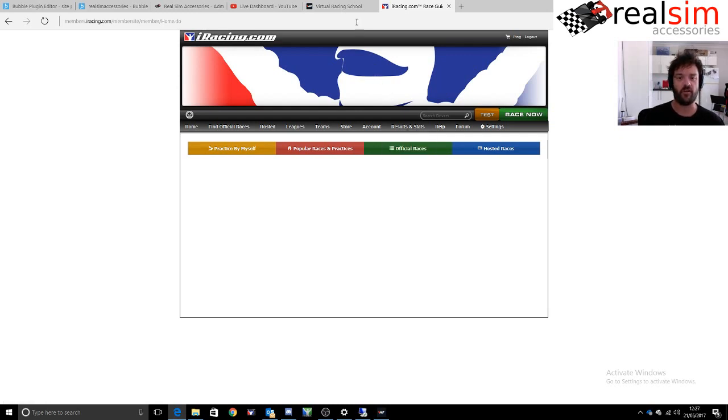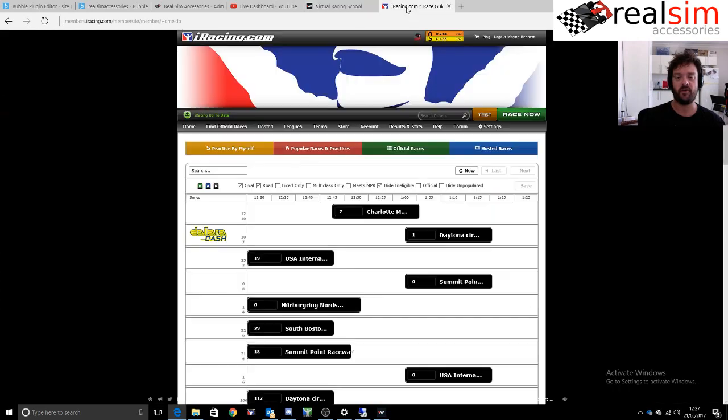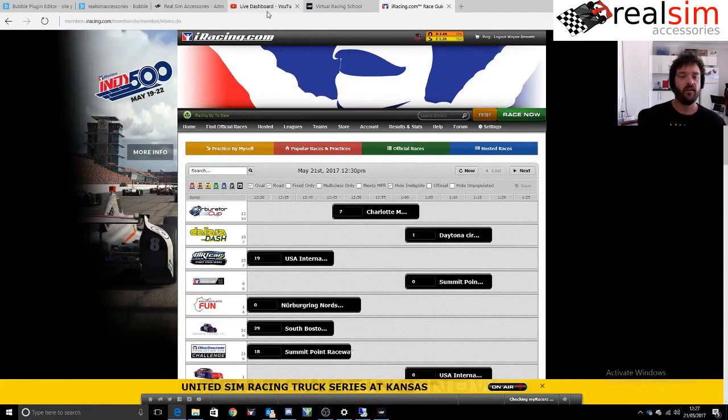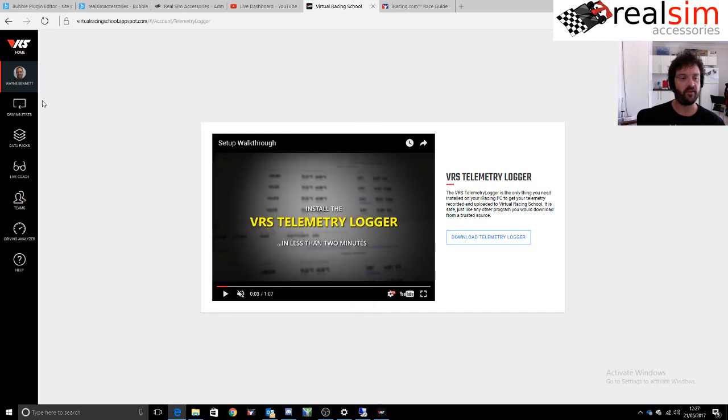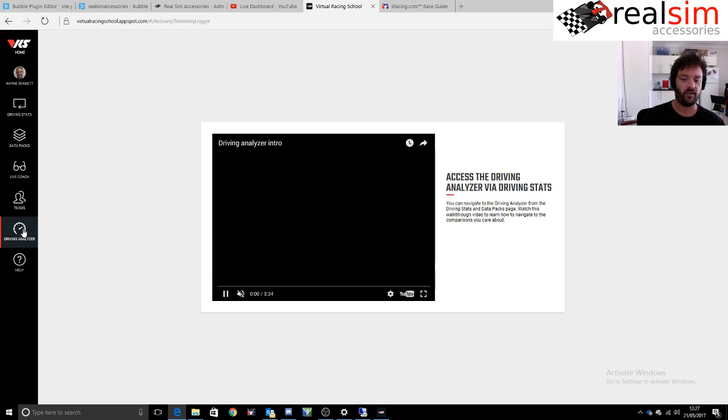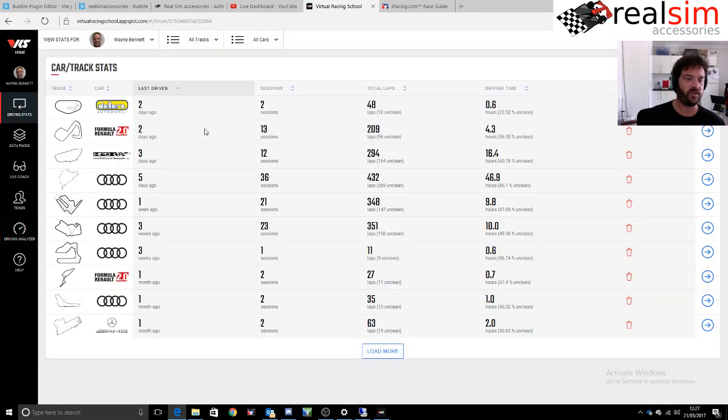Actually, I've got no controllers set up on this machine, so I'm not going to be able to do that anyway. Yeah, when you start driving, you'll start to see the logs coming through where it's uploading the files, and you'll be able to see the corresponding files coming up under your driving stats here.